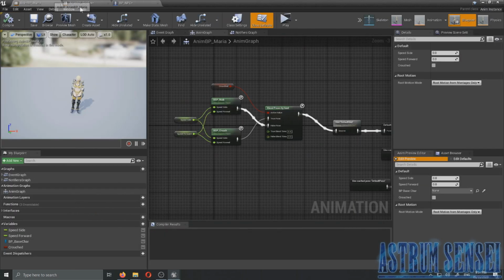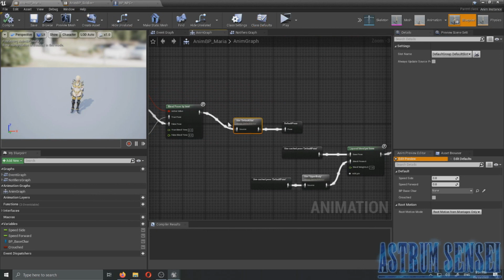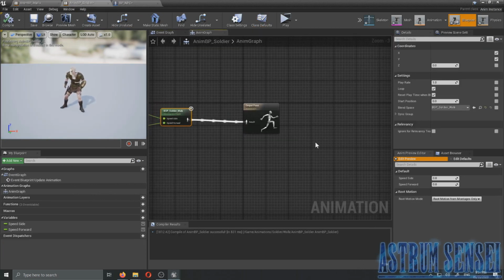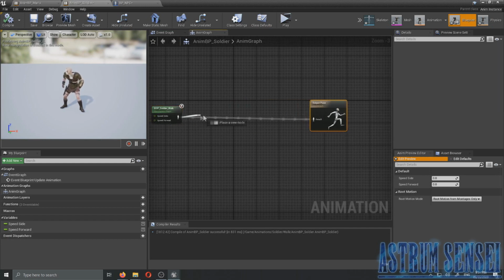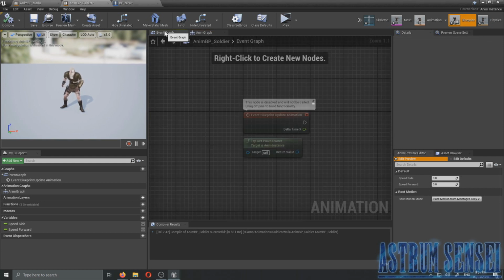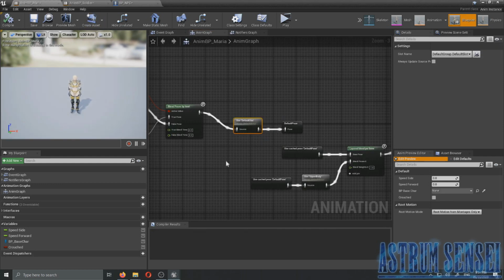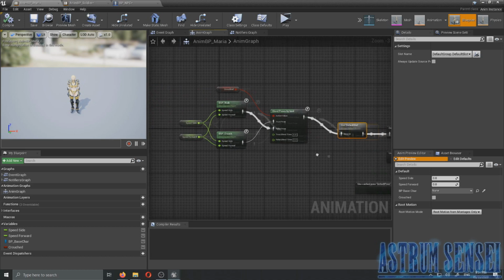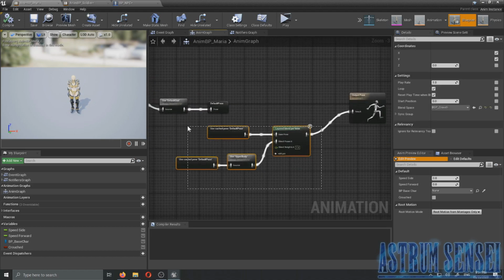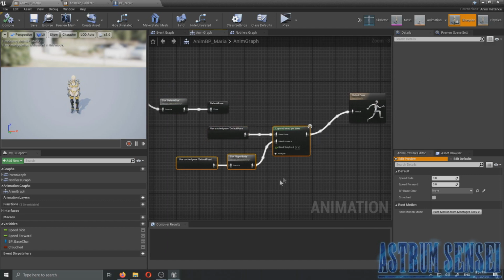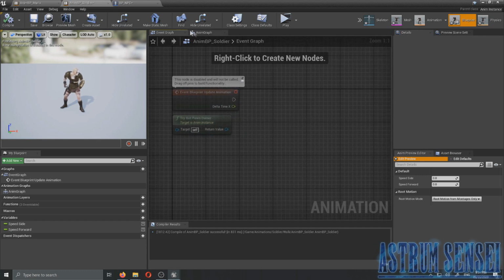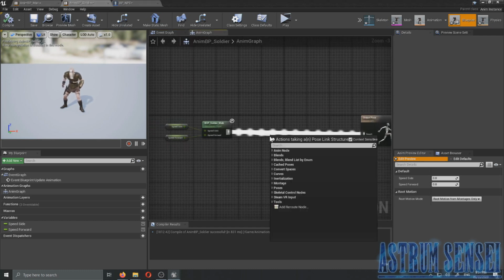I'm pretty sure it's something from the first animation blueprint, like we did a lot of work in the first episode. So let's see. Since we have no crouch, we don't need that, and we still don't have an attack animation. I'm pretty sure I used a default slot over here, so I'm gonna try that.